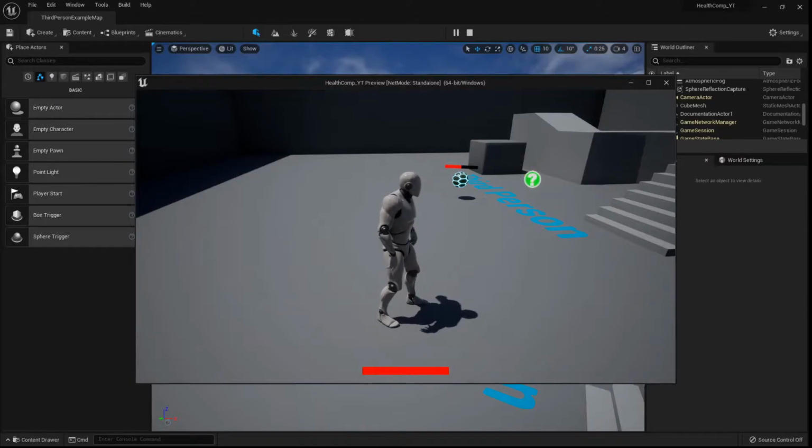We didn't do the health bars in the last episode, but that's what we're going to do in this one. I'm going to show you guys two really quick methods of making a health bar, one for the player on their HUD and two for a health bar out in the world, just floating on some object or on an enemy or however you want to use it.